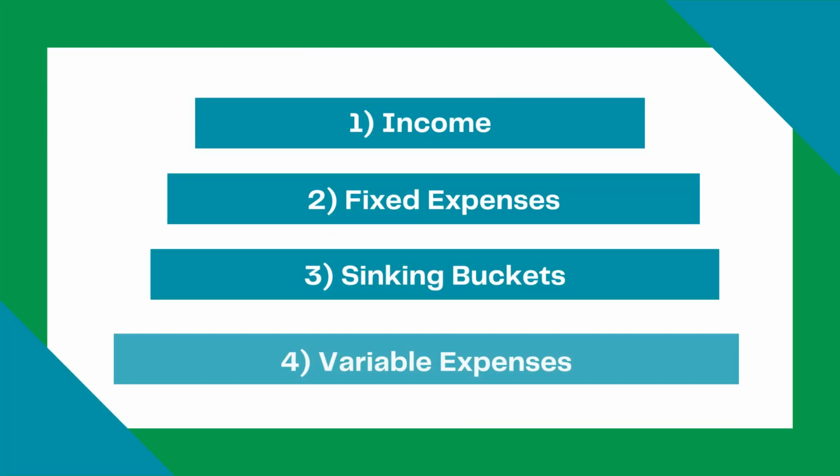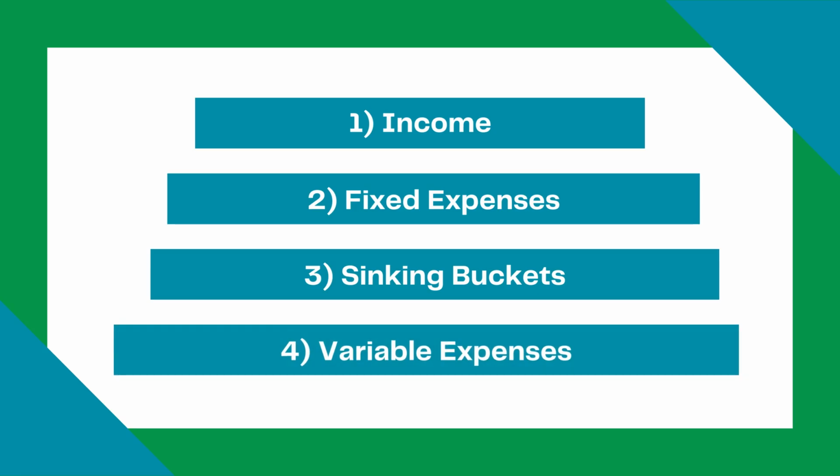We're going to break the budget down into its four basic components. First is income, obviously the income that we're going to be bringing in from our work or our job. Next is fixed expenses. These are all the things that do not change from month to month. Third is going to be sinking funds, and I will go deep into this both in this video and in a subsequent video. And then last is variable expenses like groceries and gas. And these are things that are constantly changing from month to month.